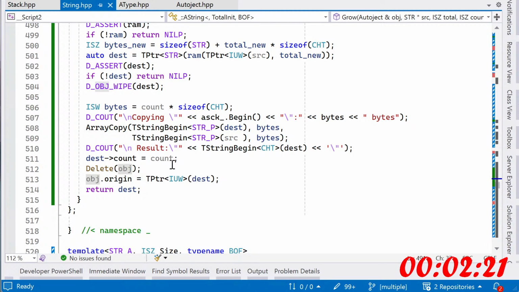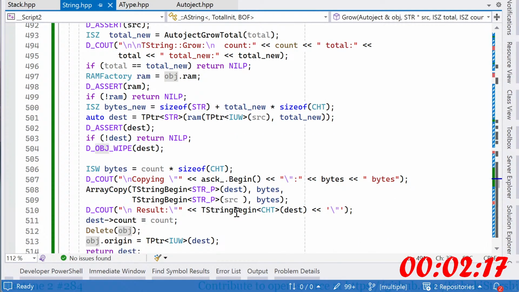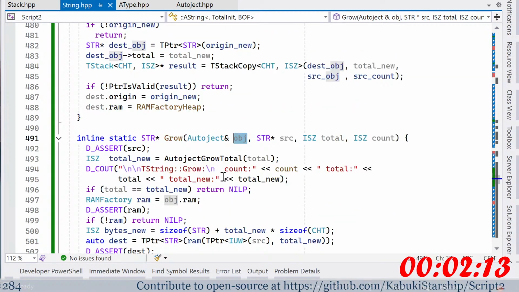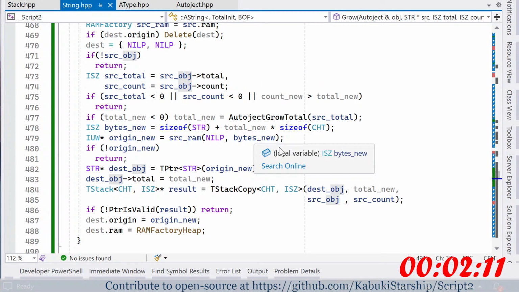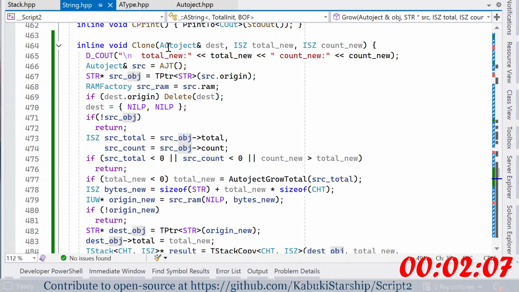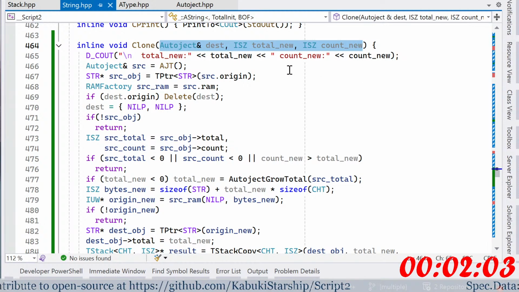Delete the object. Do what? But wait, isn't this the thing? I'm supposed to call the clone function, right?